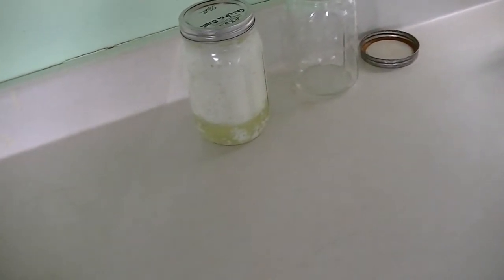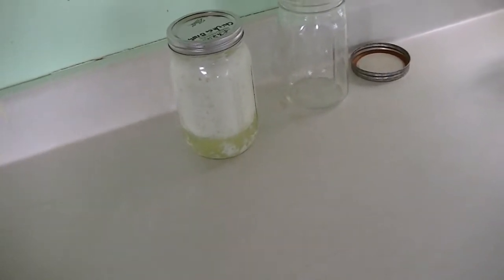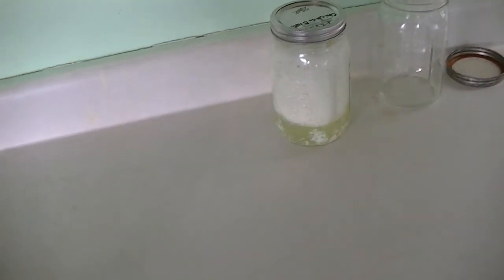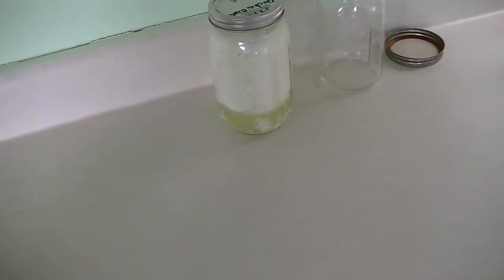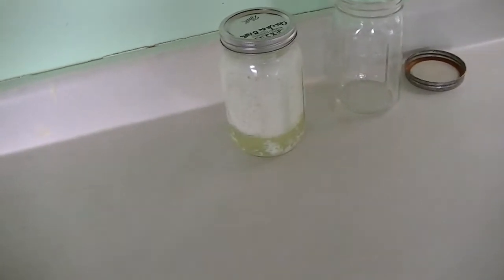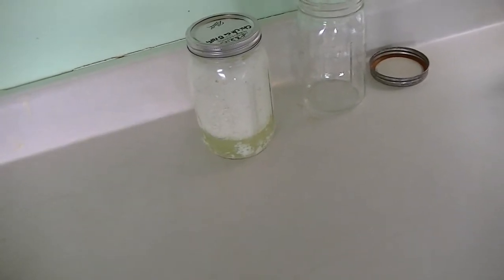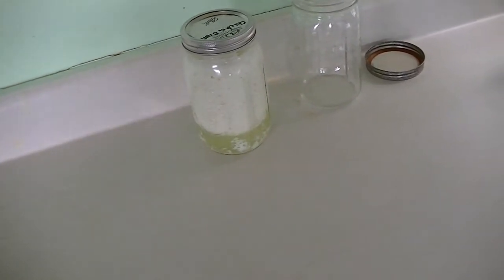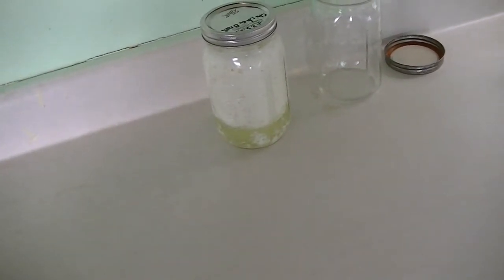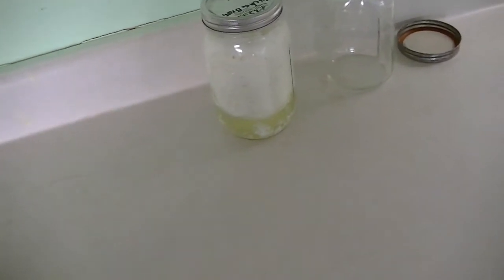The first time that I purchased the kefir culture back in 2015, I went to a whole food store and I saw it because I was reading about natural products, and that year I was into fermenting, and I saw kombucha as well. So I bought the culture, and then I bought a kefir drink. That kefir drink was very sweet, and even though I used to put a lot of sugar in my kefir, I think the one that I purchased was sweeter than what I drink at home when I put sugar in it myself.